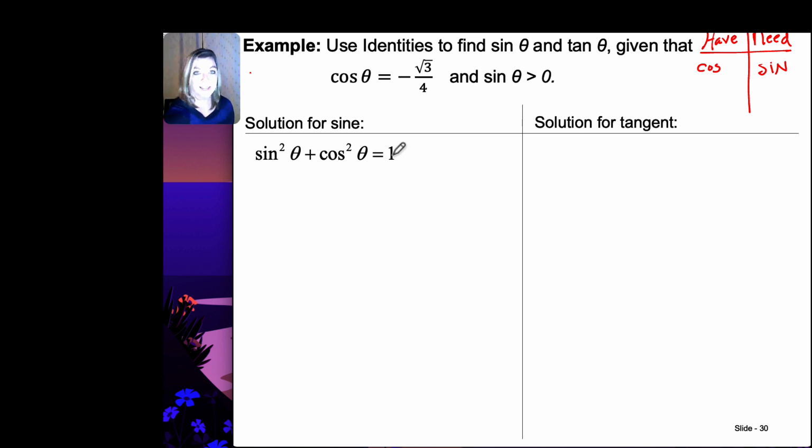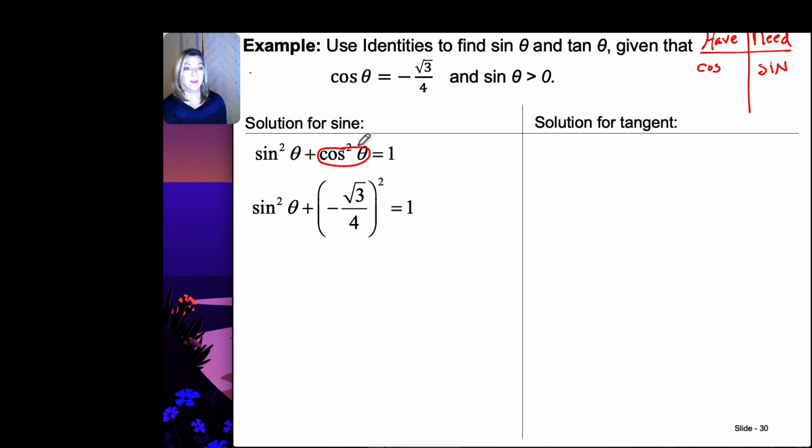Okay, we're going to take it from its general form and plug in what we know. So cosine of theta was the one that we know. We were told that its value is negative radical 3 over 4. So we take cosine of theta, change it to negative radical 3 over 4. Notice that the squared is on the outside here. Make sure also that you're writing a complete sentence from left to right on your next line.